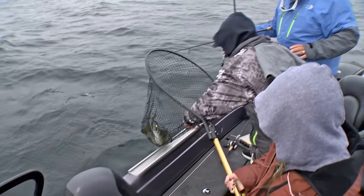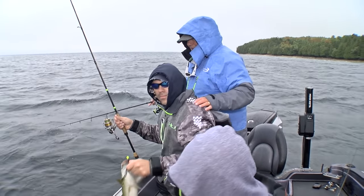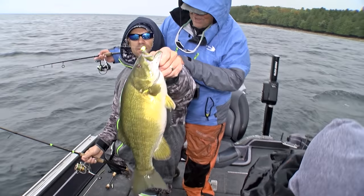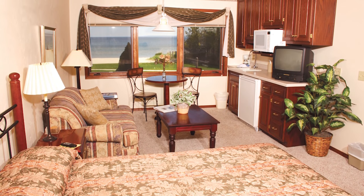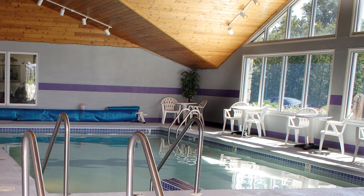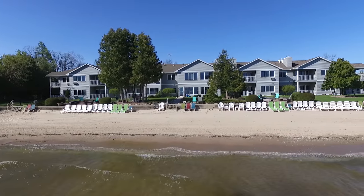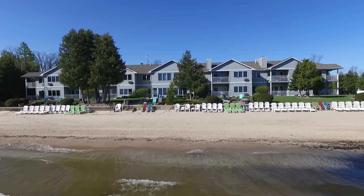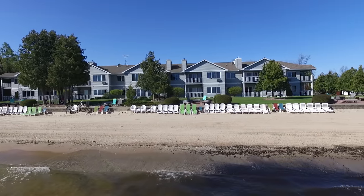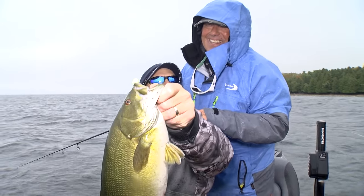Hey, folks, these are just average size. I don't think there's anywhere else in the world. And what do you have to say about Sand Bay Beach Resort? Oh, it's awesome. I slept like a baby, and now we're catching smallmouth. Did you take a swim in the indoor pool? Nope, I didn't because I got up too late. Hey, now, Sand Bay Beach Resort, folks, is your fishing headquarters up here in Sturgeon Bay and all of Door County. And Dale knows these spots, doesn't he? Oh, there's nothing to hop in the boat with him, and he puts us on them.